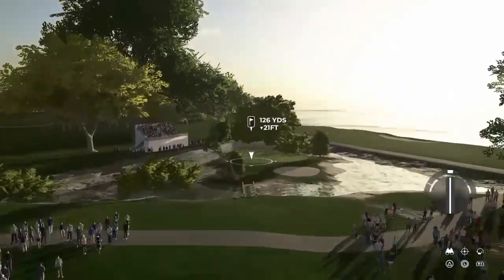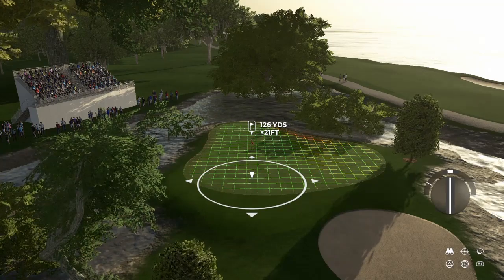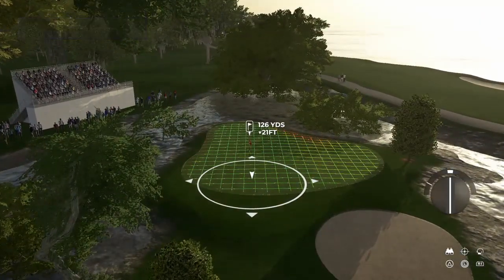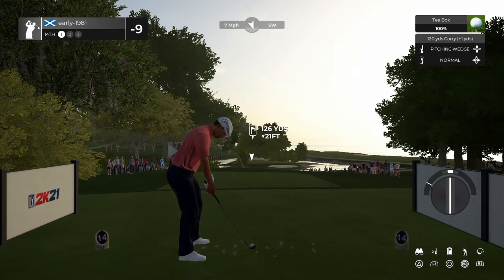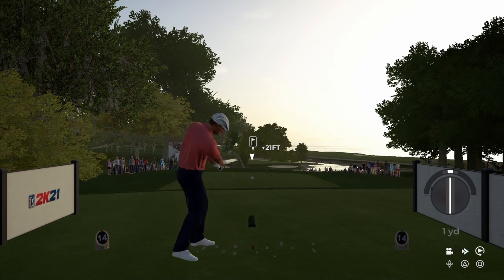So let's see if we can get close to this pin. 126 yards, down 21 feet. This really is a nice hole, by the way. Got a 7 mph wind in our face. I think we're just going to have to de-loft this pitching wedge a touch. Wind should take us round as well as hold us up. And let's see if we can get dialed in to this pin.